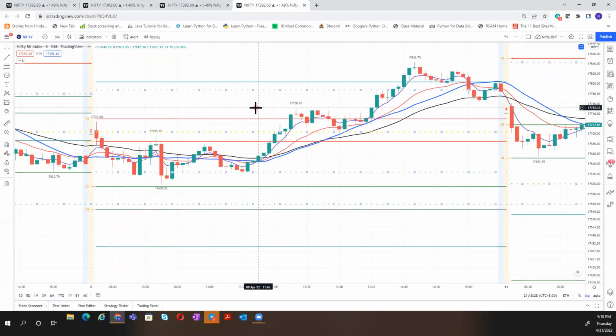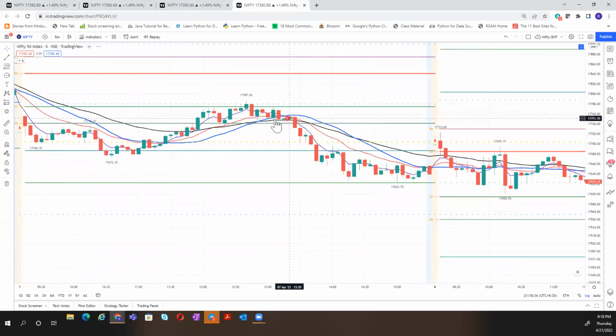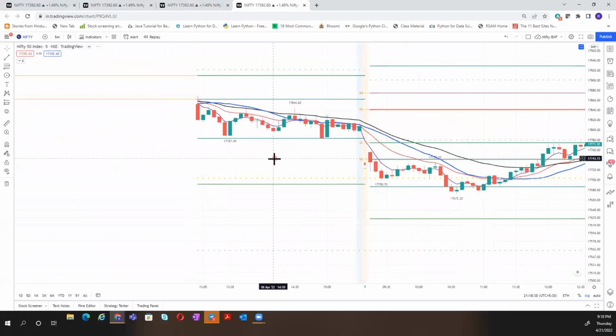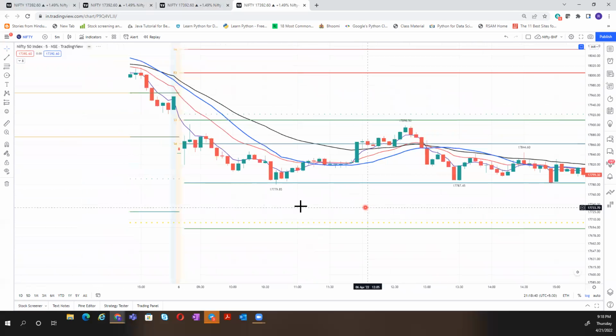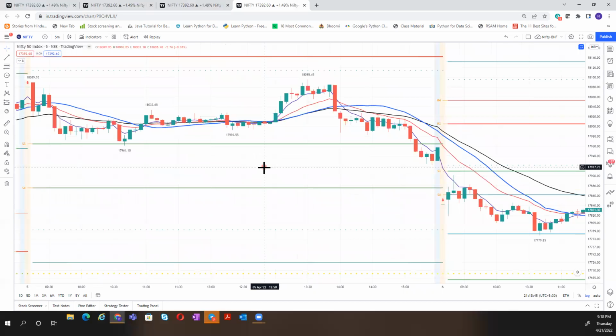Do backtesting. You'll be surprised to see how many breakouts you can capture using this. Even on a day, see here, daily you can capture. It's one of the fantastic tools which I'm using for the last 2 years, and definitely you can make use of it. Earlier, I used to use only this to overcome my fear.